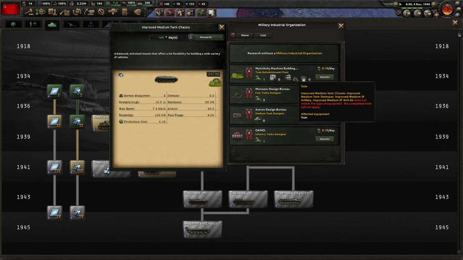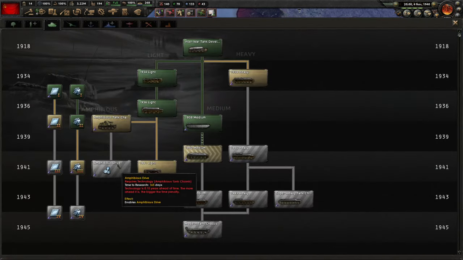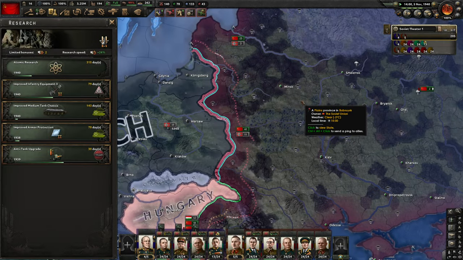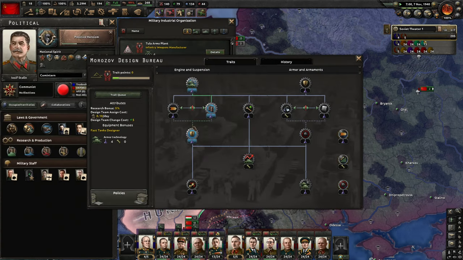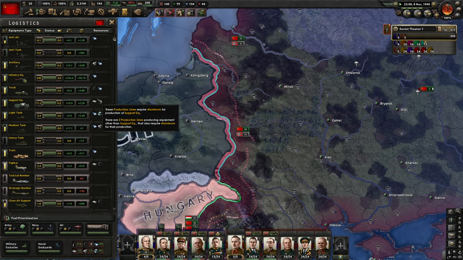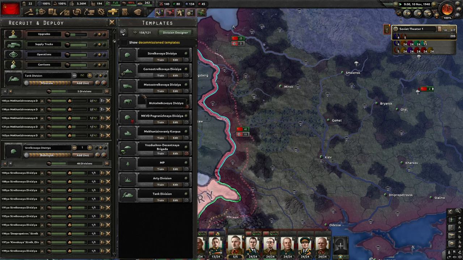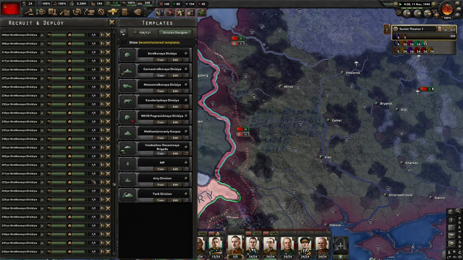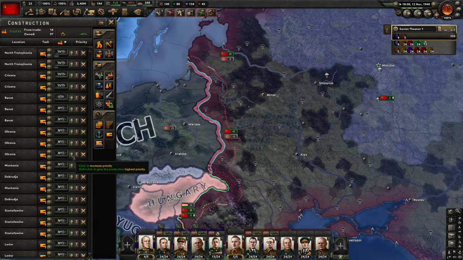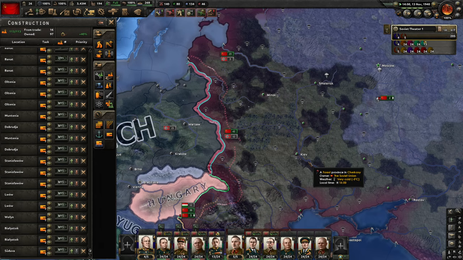Right, so let's start moving into the next generation of tanks. So we are gonna study the next one. And now I could really build up more infantry and more everything. For the time being, I think that's gonna be okay.